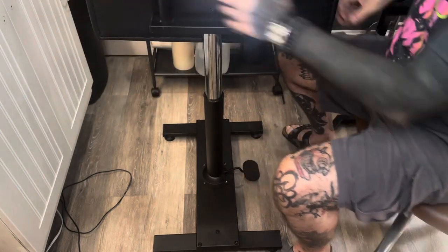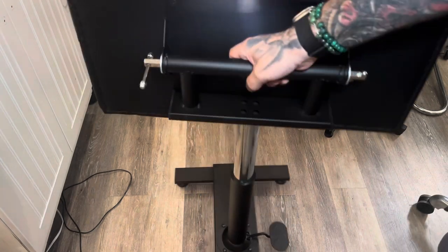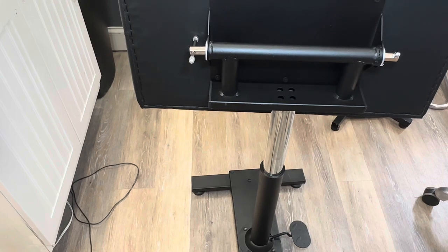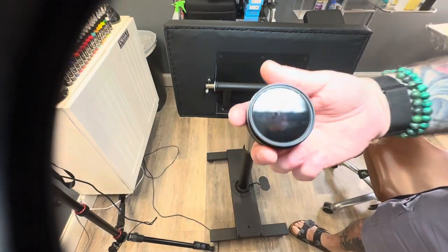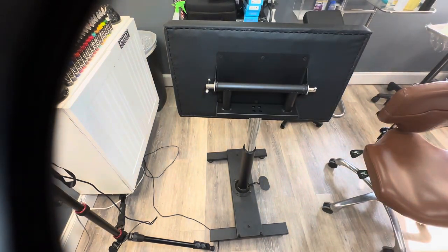You have these attachments here that you guys can see, okay? Let me zoom out a little bit. Hold on, oops, I can't because I have my polarizer on. Uh-oh, hold on, let me take off my filter adapter here. One second, sorry about this, guys. Okay, there we go. My bad. Let's get this whole thing off. There you go. All right, cool. Now we can zoom out and see everything. This is what was on my lens. We don't need to talk about this. This is an armrest review. Sorry about that.